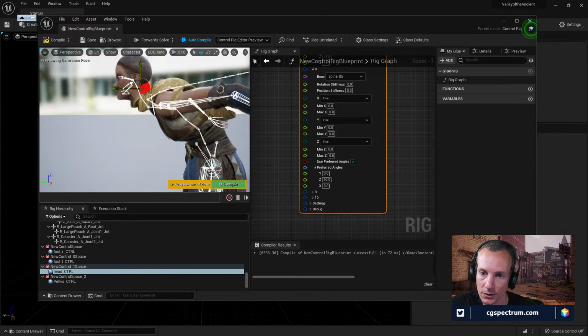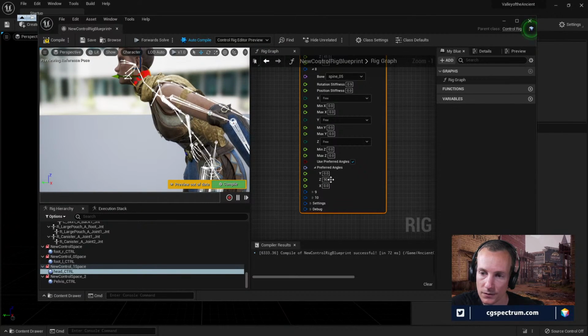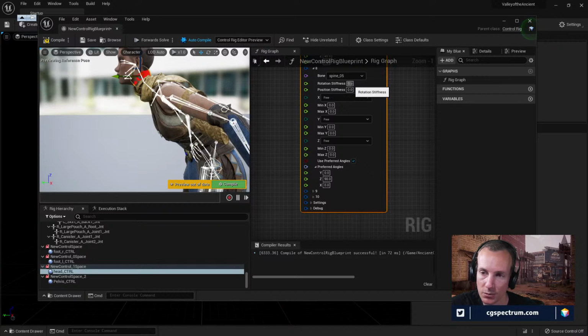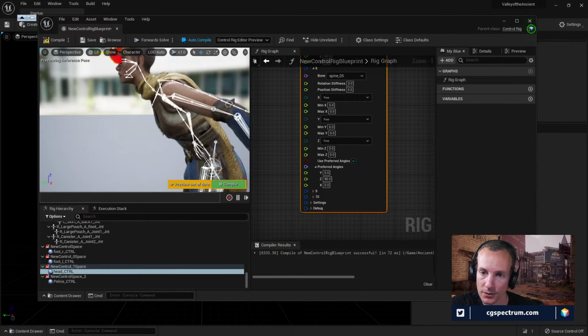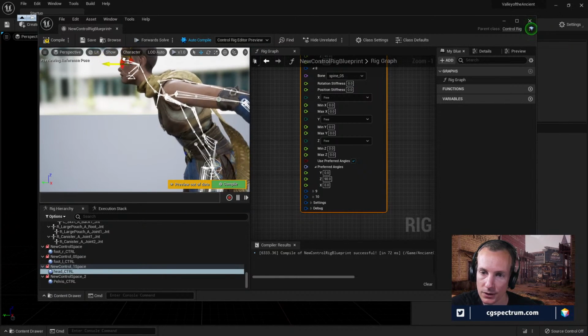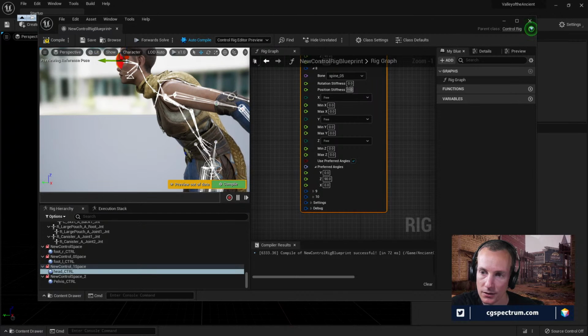Oh yeah, there we go. Now it's bending down. Even though rotation stiffness is at 0.9. Maybe that is contributing to why that's all weird. Yeah, so now it's not. Rotation stiffness of 1.